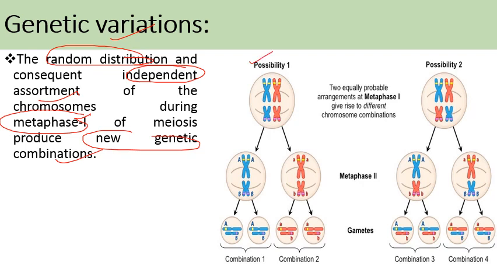As we can see, possibility 1 here, these chromosomes are marked by 2 different colors. One is blue, the other is red. So either these blue chromosomes can move to one cell, and red will move to the other cell. In the other case, there can be mixing. So one chromosome is blue, the other is red. This is known as independent assortment. So these are the various combinations which can be obtained by these cells on the basis of their chromosomal distribution. This chromosomal distribution helps in bringing genetic variation in an organism.